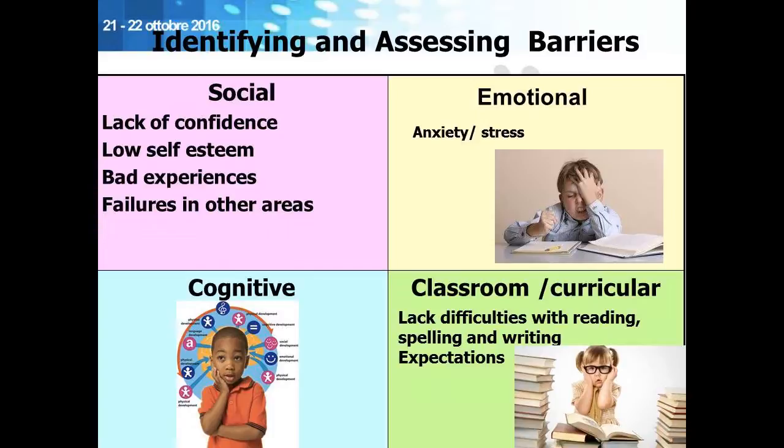It could be that they're showing a lot of signs of stress or anxiety. Or it could be, and more likely will be, some cognitive barriers in terms of short-term memory, working memory, long-term memory, processing speed. They're poor and maybe not very efficient learning strategies. I mean, all that would be cognition. That's how you think and how you process. And we need to look in detail at how that child with dyslexia processes information, because there's a chance they're not doing it very well. And that's where the problem could lie.